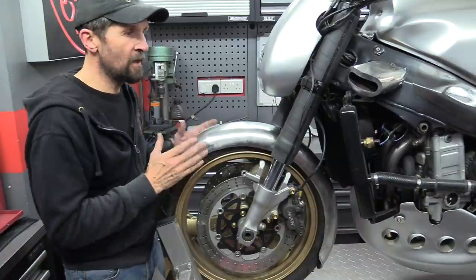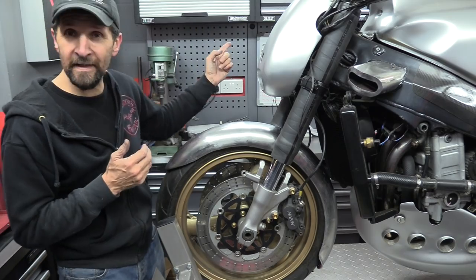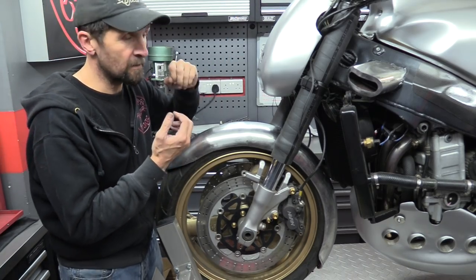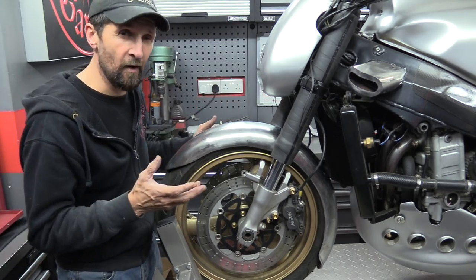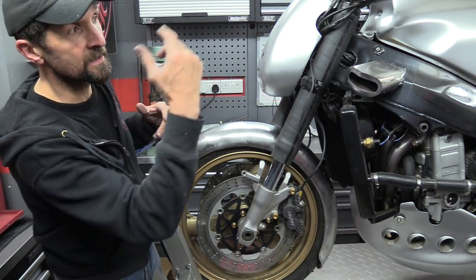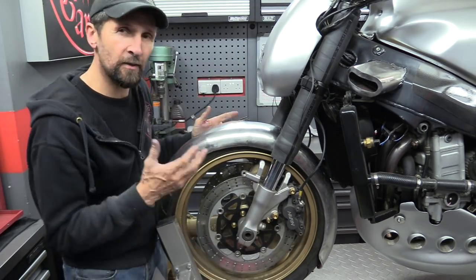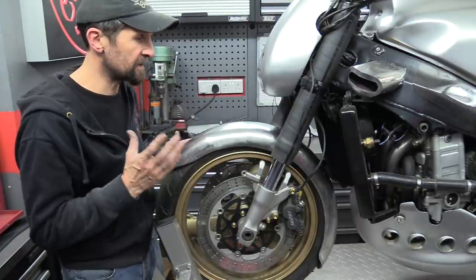A lot of you are saying: all this metal bodywork - how much is this bike going to weigh? I took 25 kilos off this bike when I first stripped it down - that's all the fairing frame underneath, all the tail end plastics, the original exhaust system, everything - 25 kilos, 55 pounds gone. At the moment with what I've put back on is the tail, about five and a half kilos, and this thing's about one and a half kilos. I still don't think I'm over 25 kilos, and if I am I don't care - but I certainly don't want to be that much over.